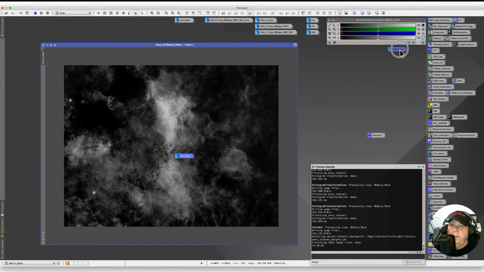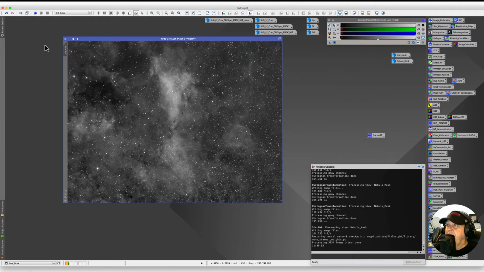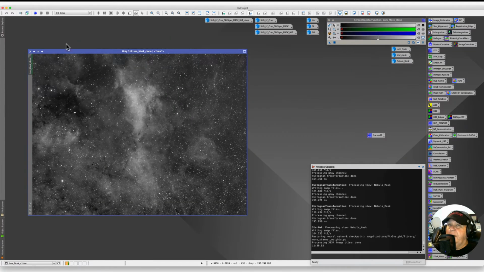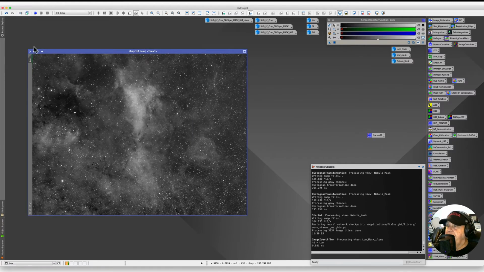I'm going to put this over here, where I'm going to start stacking the masks I'll be using. I might as well take my luminosity mask and move it over here too, since I need a copy of that for my luminosity layer. And this is our Nebula Mask, which we're going to move over as well. I'm just going to call this one Lum. This will be my luminosity layer, and it's on this layer that we'll apply deconvolution later.